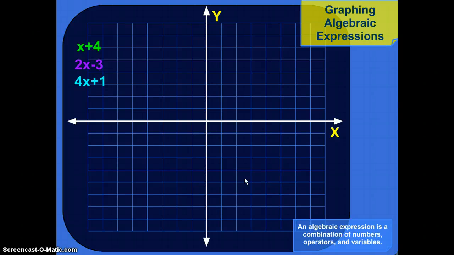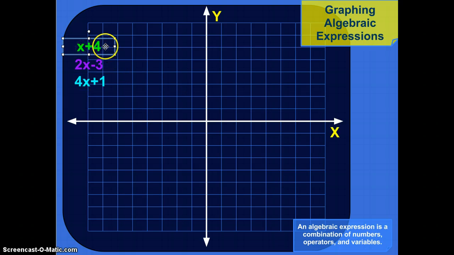Okay, it's sort of fun to evaluate algebraic expressions, but it's even more fun to graph them. So I want to show you how to graph them. I've got three different algebraic expressions here. And we know these are algebraic expressions because they have a combination of numbers, operators, and variables.